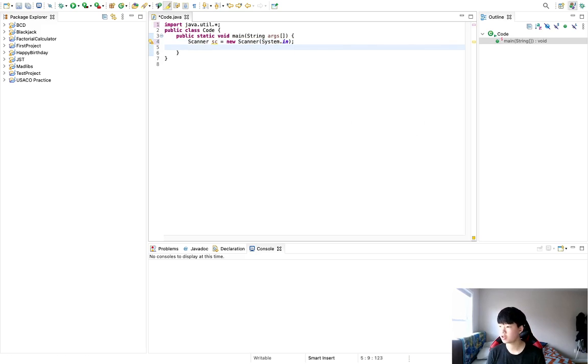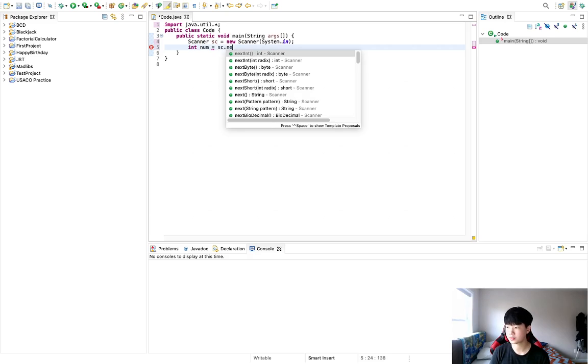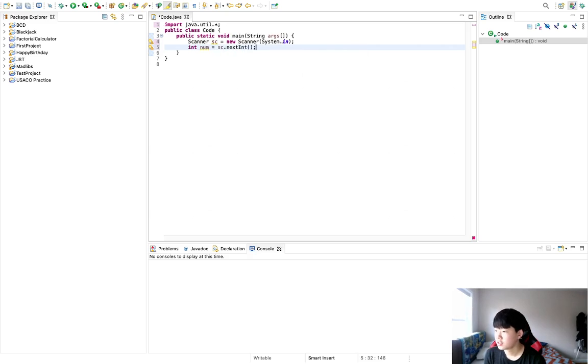Then we're going to take an integer input the user puts into the console so we can put it in the switch statement. So we're going to do int num is equal to sc.nextInt(), like so. Then we're going to do our switch statement: switch num.